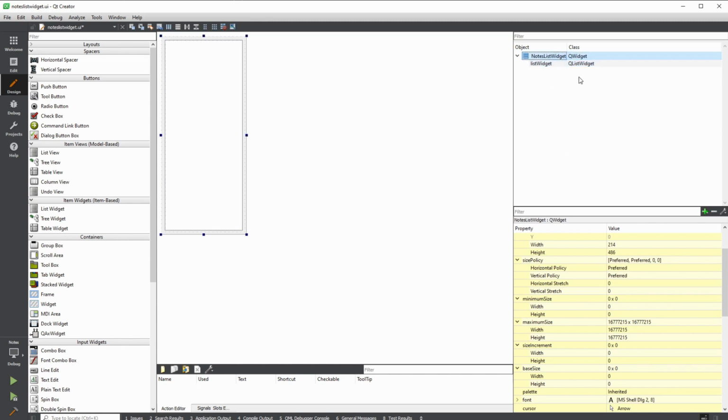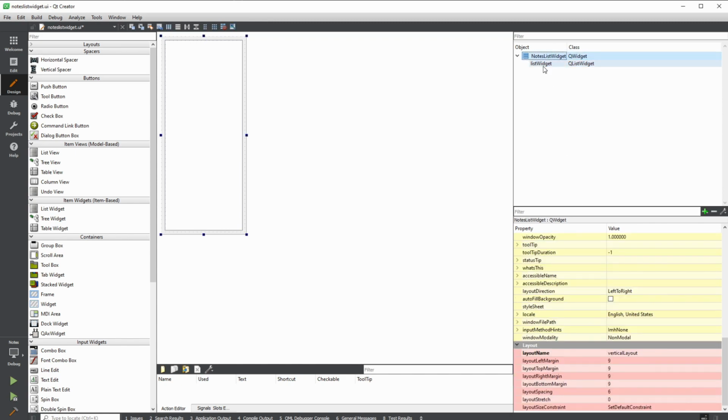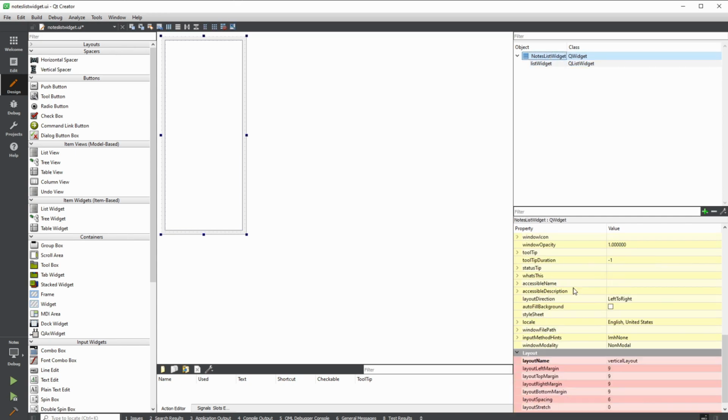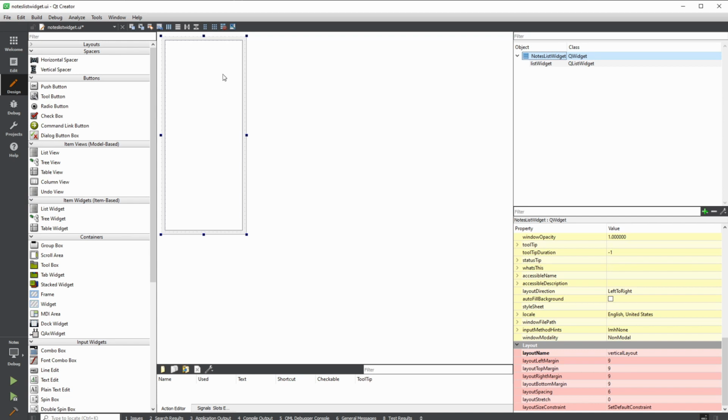Those options didn't appear in the beginning, but you can select something else and then reselect them back, and they're going to appear because it didn't have the layout when it was first selected. This is a bug, I think. You need to select the main form, and we want to remove the margins.